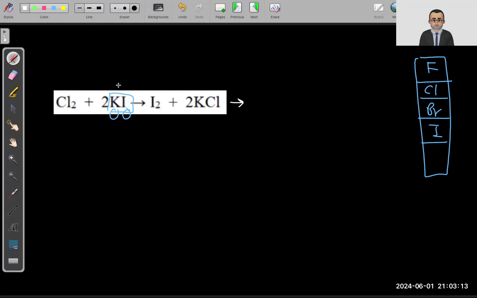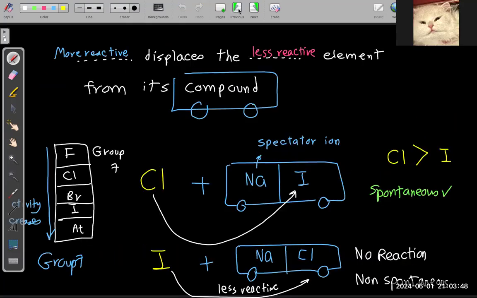Don't try to do the reverse, because some of the students try to make the iodine kick the chlorine. Kick it from where? It's already outside. So the opposite is what wants to happen, not this one. So the chlorine is trying to kick the iodide. Is it going to be able to do it or no? Yes, chlorine is higher. So what will be the product? The potassium is just sitting here and the chloride came instead of the iodide. Now it doesn't need to be Cl2. It is already 1. And what is kicked out? The iodide. It becomes I2.